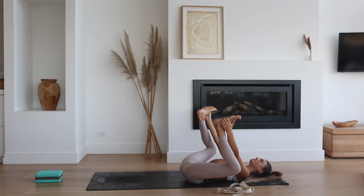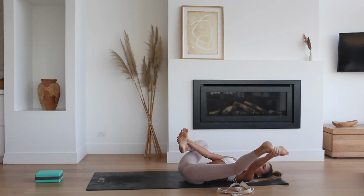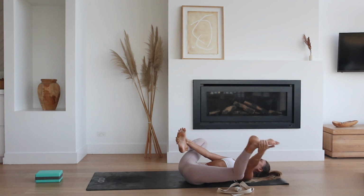Inhale. Exhale. You can maybe rock side to side here, or if you like to, you can straighten out one leg and then the other.